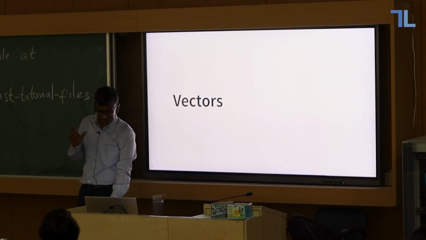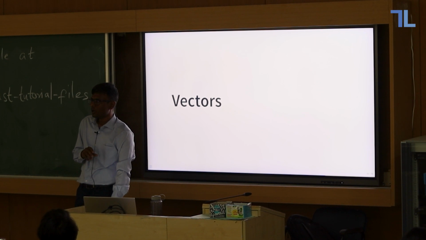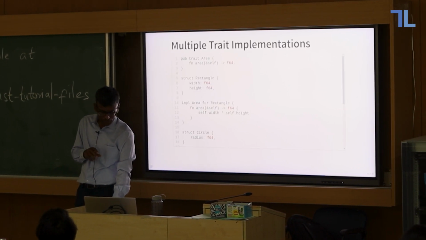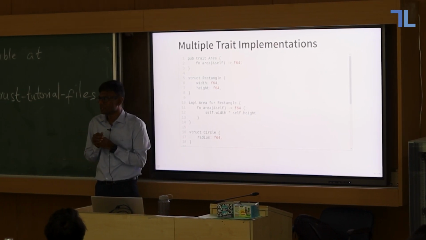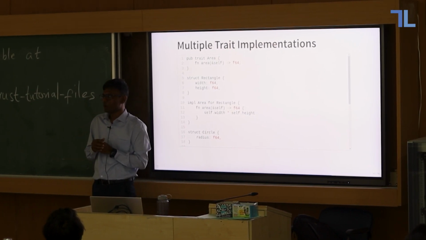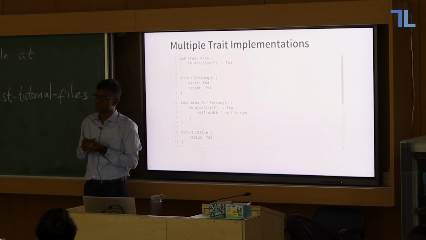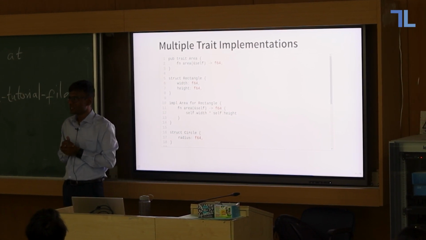So I discussed arrays. Vectors are, yeah, go ahead. It's just an example. In practice, for example, we saw the num trait, right? That was definitely useful in the sense that all numbers like integers and floating points should implement the number trait. So area is just an illustrative example, something which can fit in a slide.